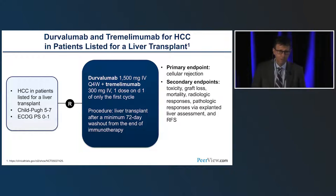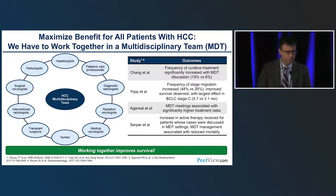And what about in the pre-transplant setting? I will caution all of you not to use IO routinely after transplant. That has a high risk of rejection. We have better options for patients that are safer. What about patients waiting for transplant? Well, there's been some data that suggests using IO within 3 months or so of getting a transplant increases the risk for acute rejection. I think we need more safety data there. I think there's other things we can do to keep patients within transplant criteria.